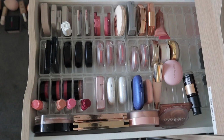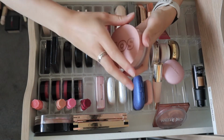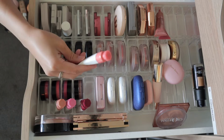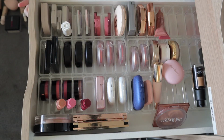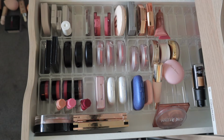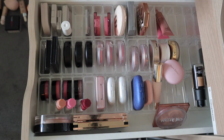Okay, so this is my blush and bronzer drawer. Should I try this one again? Okay, I think I might give the Colourpop Soul Bronzer another go. Wow, that smells amazing. I just got a whiff of it. I think I'm gonna take the Glossier Cloud Paint in Beam. I think that will go with what I'm thinking. I'm gonna take some Dior Rosy Glow, the pink one, just in case I want it a little bit fresher. Haven't decided. If that doesn't go to plan, the Colourpop one, I'm just gonna take my Fenty powder bronzer.